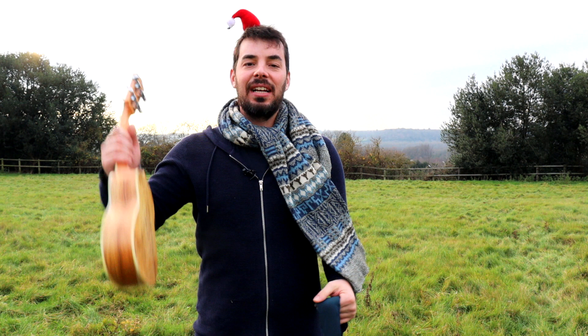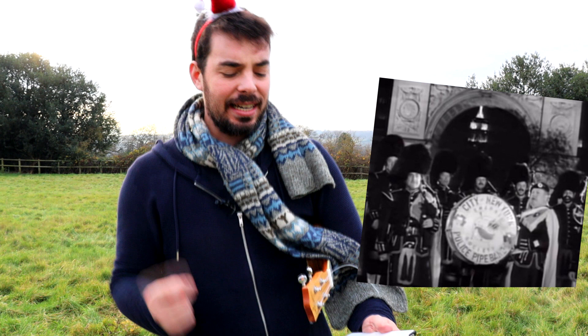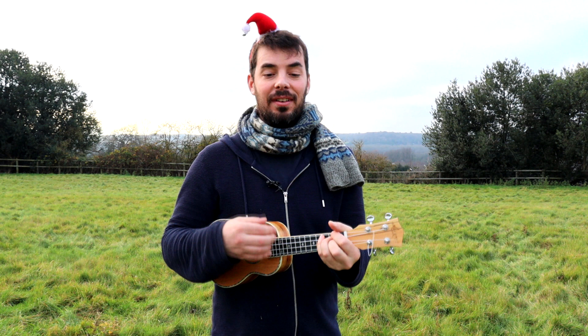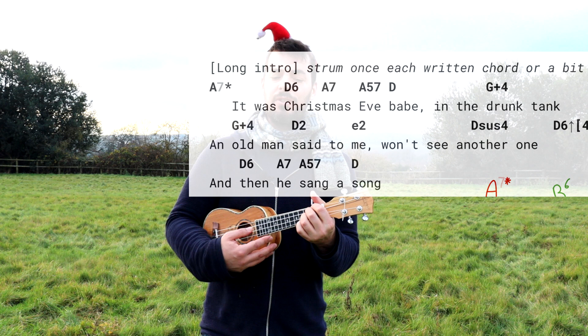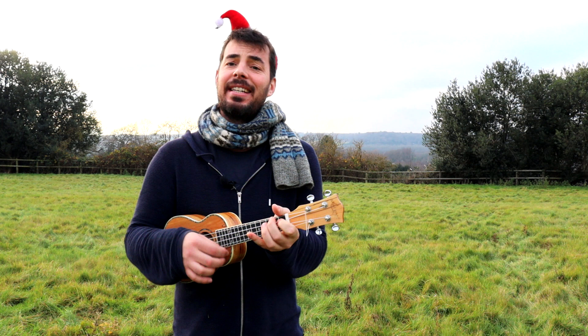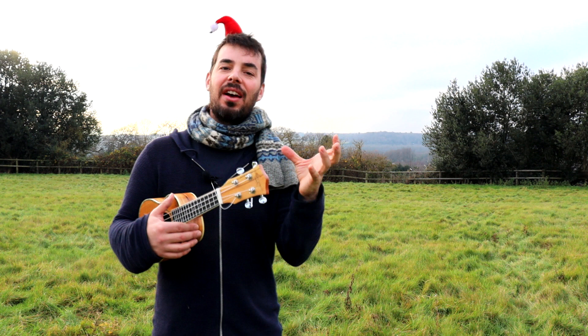Here's the ukulele. It's going to be a tutorial in two parts: one part for the soft part at the beginning, and then a second part of the tutorial for the rhythmical part. I just need to find it on the iPad. Okay, I've got them and they're just here where your knees are, really — so if you think I'm looking at your knees, I'm actually looking at the lyrics, although those are nice knees. We're going to have a little word about how we're going to approach this song. It's a very beautiful song that can really lose its life or its meaning if we're using very simple chord shapes.